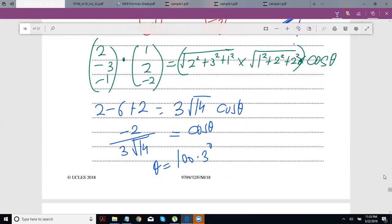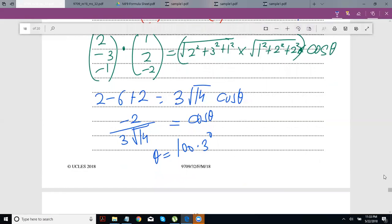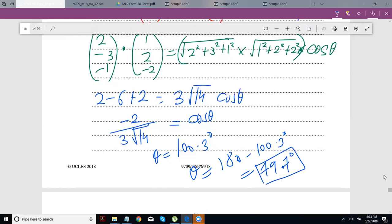100.3 degrees, which is obviously, even before I do my 90 minus answer, not acute, right? So here I'll have to subtract this from 180, and that should give me 14. Okay, yeah. I can't believe it took me that long to subtract from 180. But the actual answer for the acute angle would be 180 minus 100.3 degrees, which will give you 79.7 degrees. This is your acute angle.